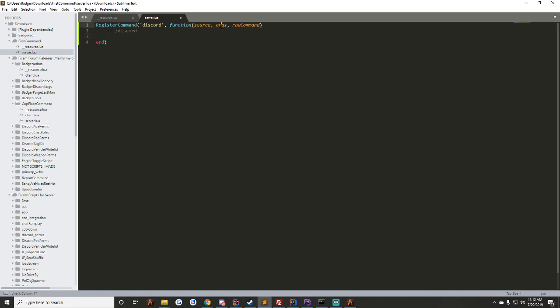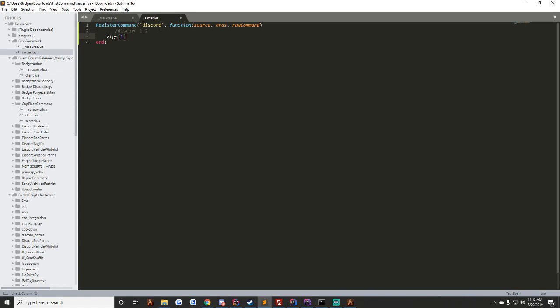And then args, basically this stands for arguments. So if you were to type, let's say, /discord, but then put a 1 and then a 2. Technically in code 1 is a 0, but for Lua, oddly enough, they start at 1. So this is arg1. If you wanted to access this, it'd be args1, that's accessing the 1 right here, because that's the next one. It basically splits it up by spaces, and that's how args works, because it's arguments.